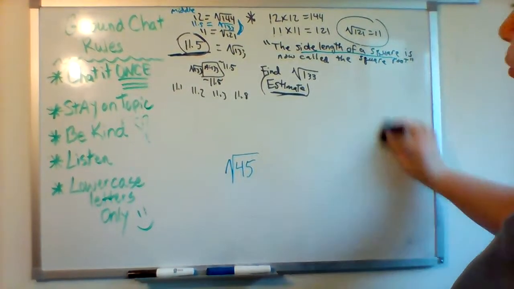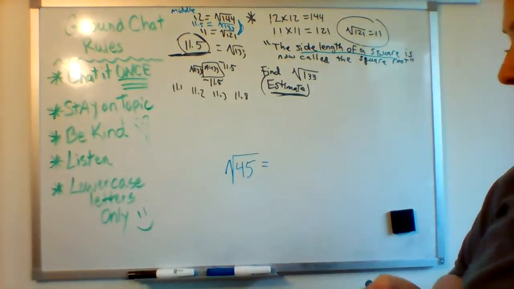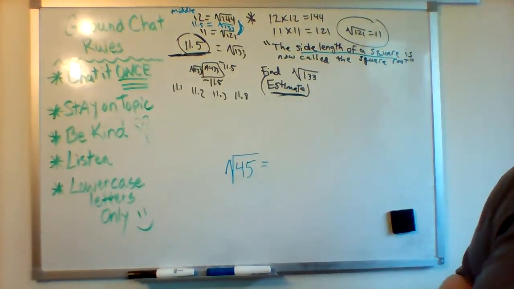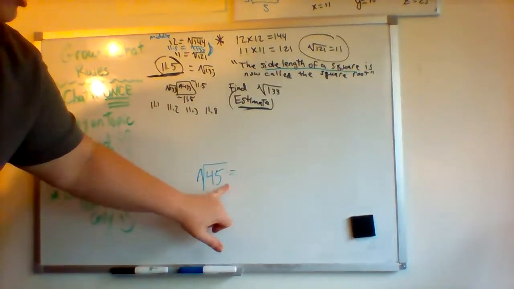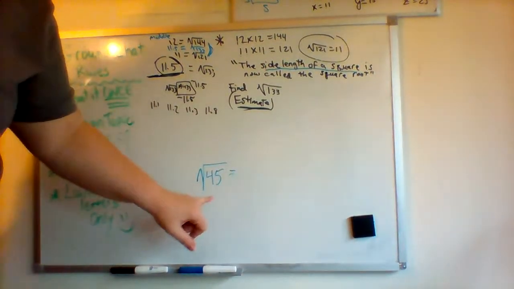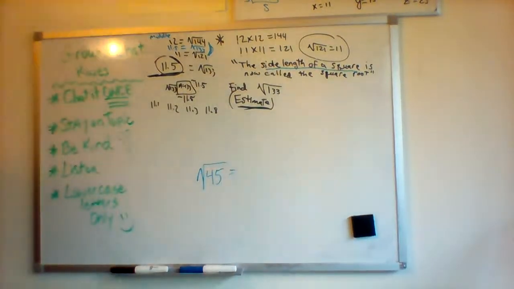Based on everything that we just did, I want some people to go ahead and give me an estimate now. I'm going to give you a second to do that, and I'll be right back. Estimate the square root of 140, square root of 45, estimate that without a calculator.